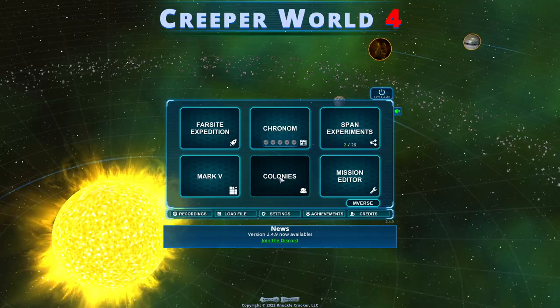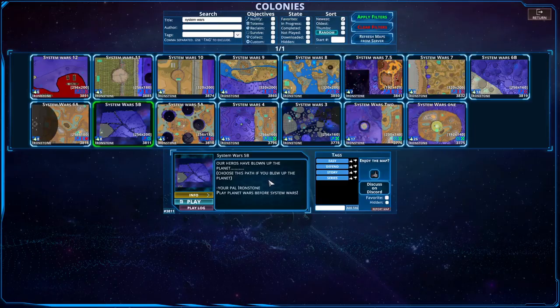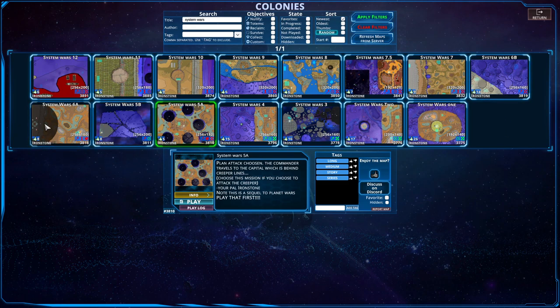That is right, we are back ending the colony section yet again for a new System Wars. That's right, we are going for System Wars 5B. We do have the path A. We chose the A path, which is the attack path, and we will be continuing the story. But first, we're going to be doing 5B and 6B, just to see the path unchosen. So we are going to start here, and then we are going to go back to... We're going to do 5B, 6B, then 5A, 6A.